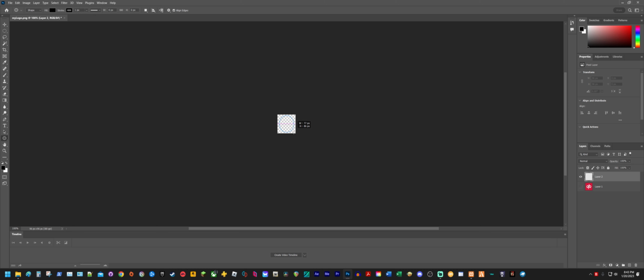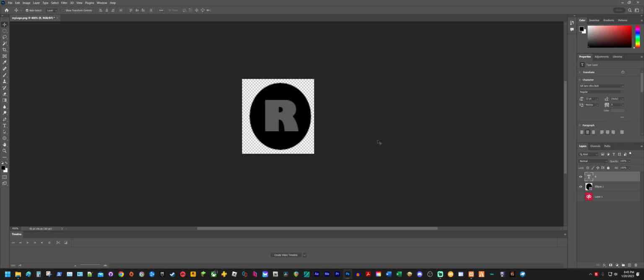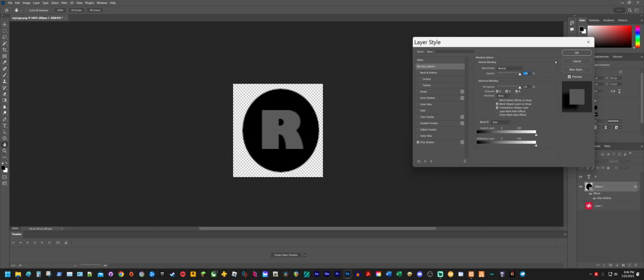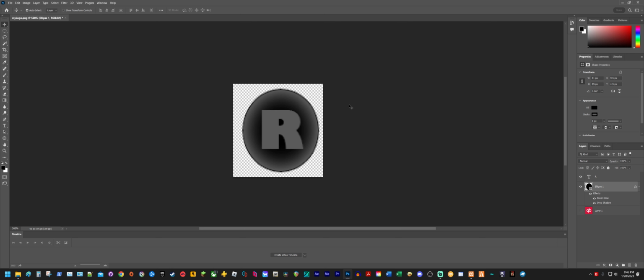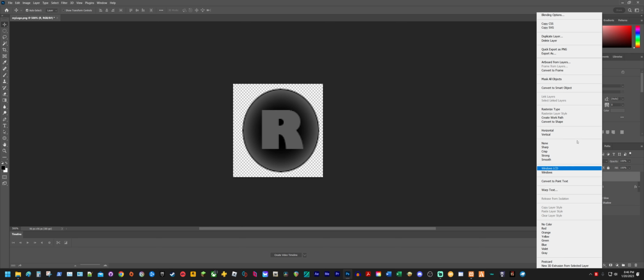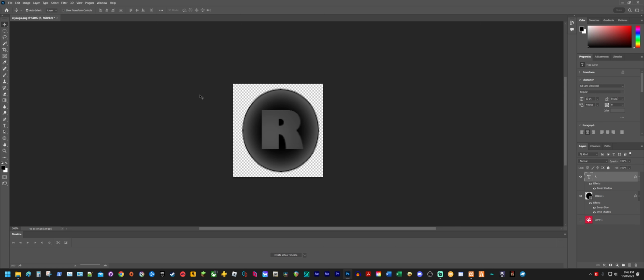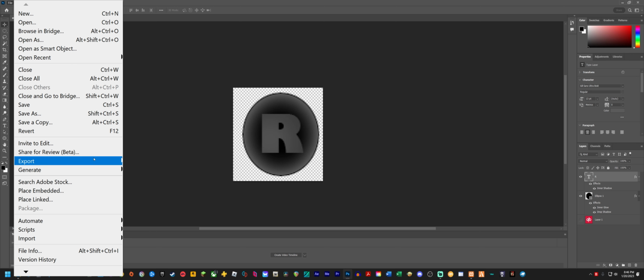I'll just make a little circle like this, and then I'm just going to make something really basic, right? So say you just want to make something really basic, and that's exactly what I did. I just made something really basic to start out with. Let's say this is what you wanted, just a basic logo. And if you're in Photoshop, you can do blending options. You can do a drop shadow. You could do an outer glow, inner glow, all kinds of neat little stuff to make it look pretty or whatever. And let's click on this, and then we can do some blending options, and then do an inner shadow. And there we go. We got a basic little logo here, and then we're just going to export it.